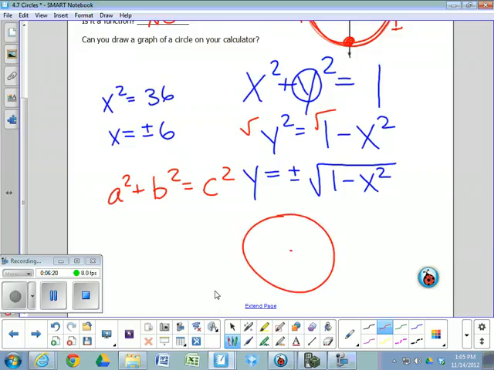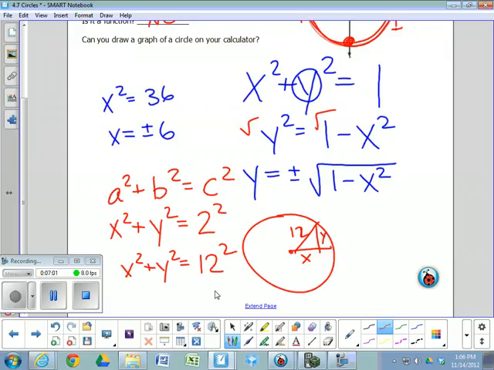We have a circle with a triangle in it, and that triangle is known as a right triangle, right? Horizontal distance x, vertical distance y. Hypotenuse was 1, but we want it to get larger. We wanted the radius to be 2. So if that was the case, you would have x squared plus y squared equals 2 squared, or c squared. That's where the 4 comes from. If you want the radius to be 12, it would be x squared plus y squared equals 12 squared, which is 144. So the radius needs to be squared in the equation.